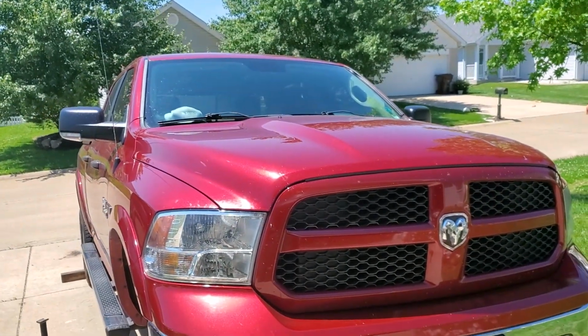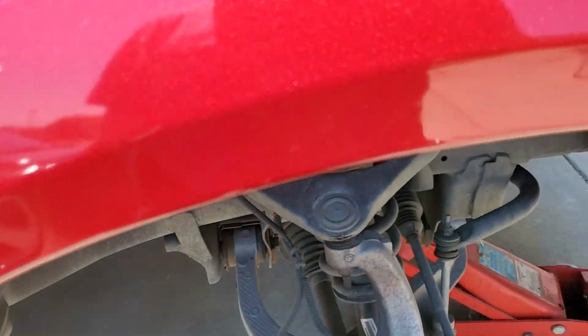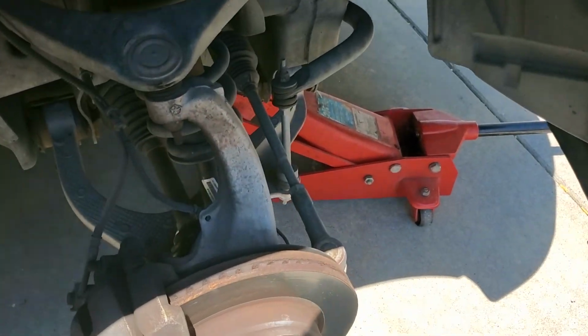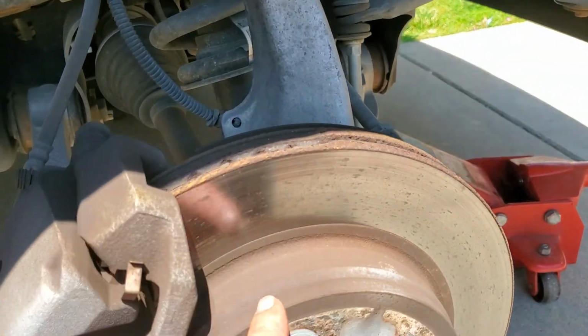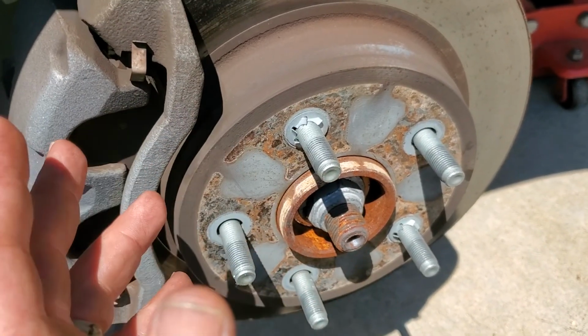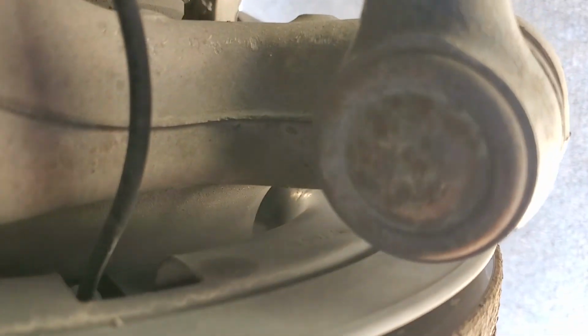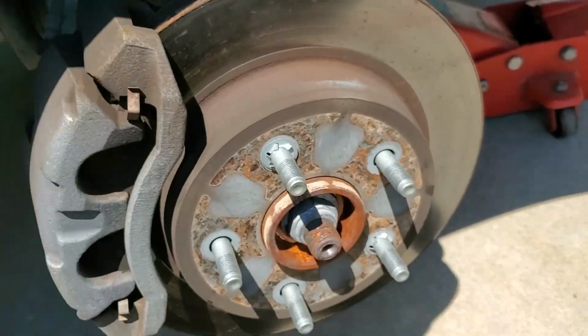That is actually work on the 2014 Ecodiesel. We're going to do a little maintenance, as Vice Grip Garage would say. We are going to shoot some grease into these hubs. Now, granted, these are sealed hubs, but you can grease them according to forums and get some longevity out of them. What you have to do is, where the ABS wire goes way back there behind the dust shield, there you are, way back there. But you can't get to the bolt, at least not without taking the whole assembly apart.